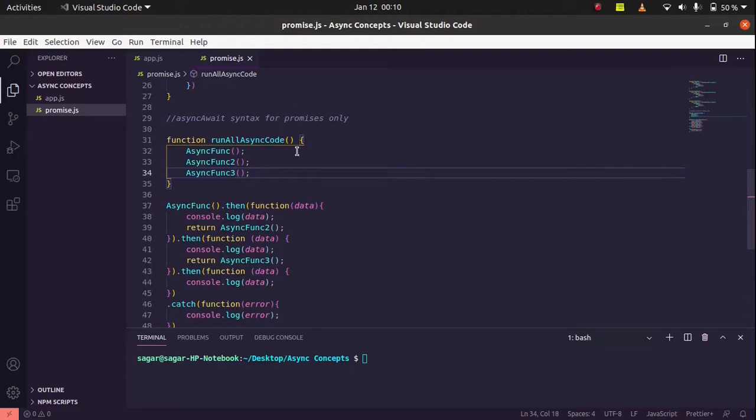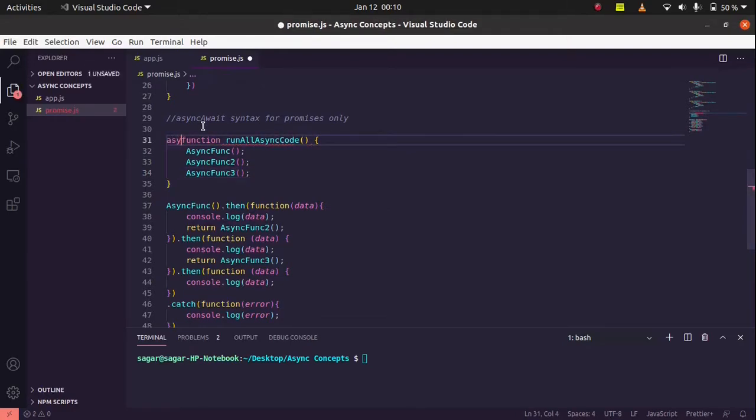Now the question is how can we use async await syntax. For the function inside which we want to run many asynchronous functions, we must put async in front of that function. And whatever asynchronous code we need to call, we just have to put await in front of the asynchronous functions we are calling.